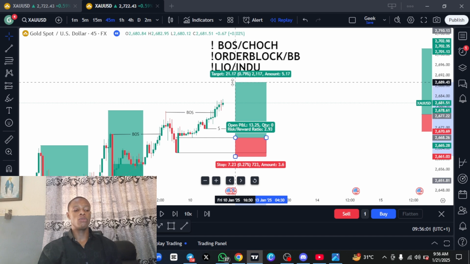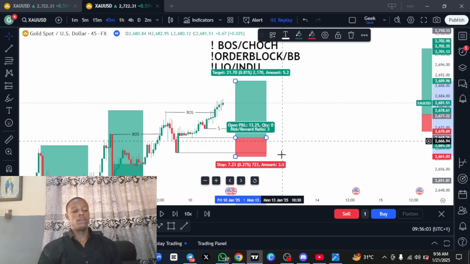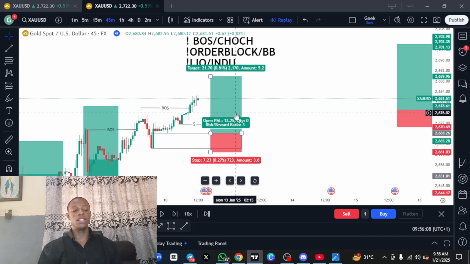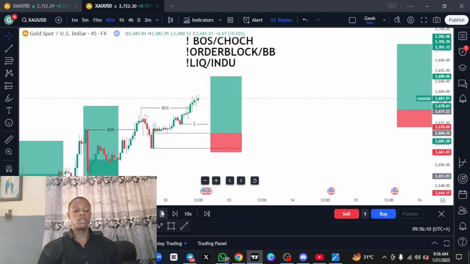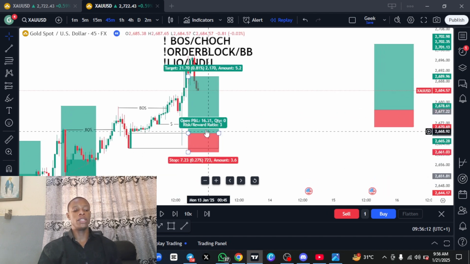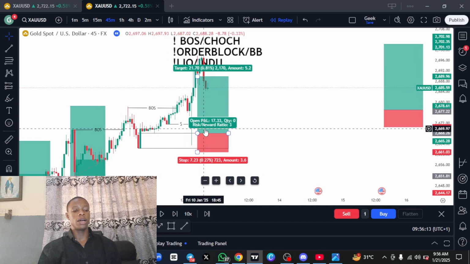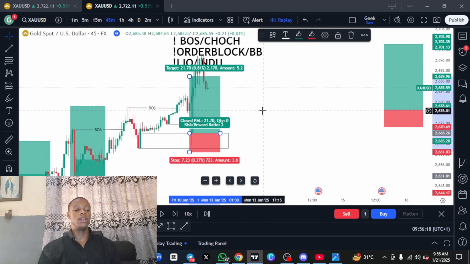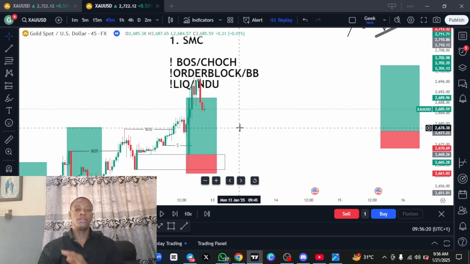Right? My target is always 1:3. The price can now beautifully buy from here since it has liquidity. So those are just the 3 confirmations I need, and see what the price did. The price immediately tapped on my order block. And the next thing, hitting TP 1:3 already. Boom, made some money. Simple.